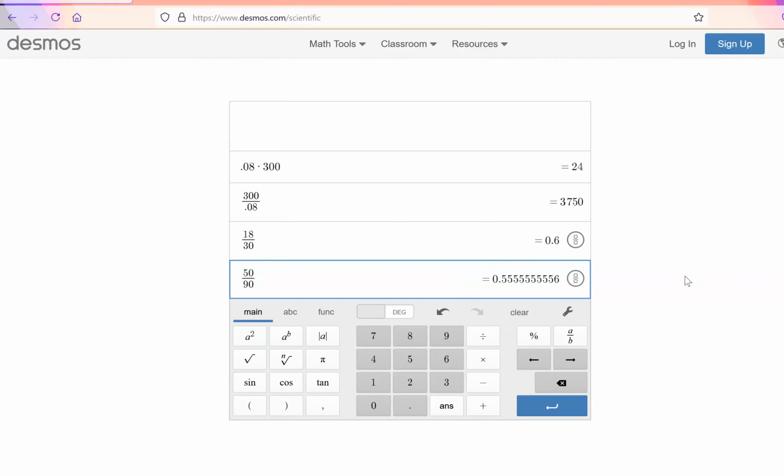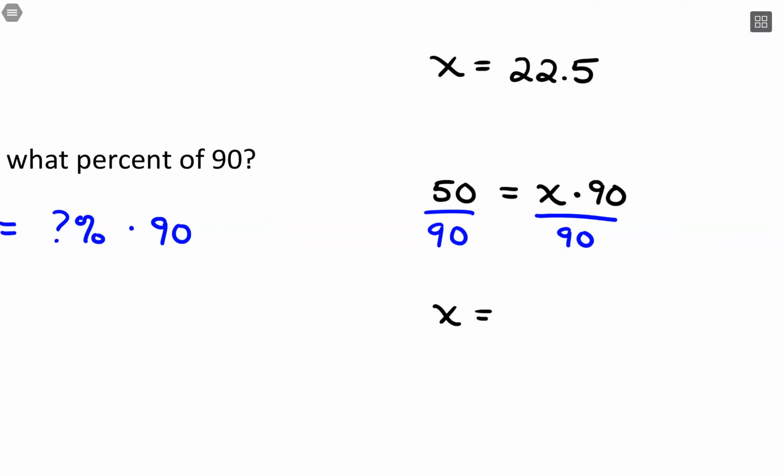So we don't have any rounding rules here. It doesn't say specifically. So what I would do is, let's go ahead on our paper, just write a bunch of them. But notice at the end, it does round for us. It is 0.5 repeating forever. I'm just going to write down a large portion of that. So let's say I write down 0.555555556, something like that.